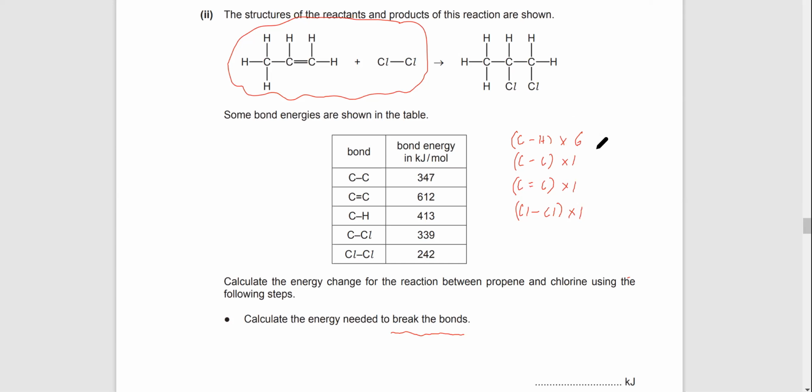So everyone try and calculate this and tell me what the answer is. And you have to be very careful. The bond energies are given over here. C-H कितना है? 413 into 6. C-C 347, वो एक ही दफा. C double bond C, that's 612, one time. Cl-Cl is 242, that's also one bond. Anyone साथ calculator पे solve कर जरा, क्या आ रहा है आंसर?